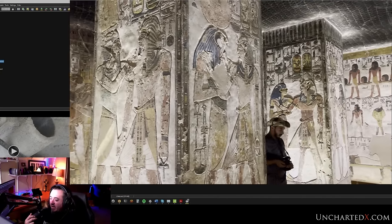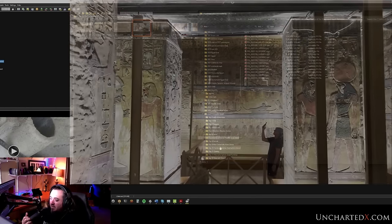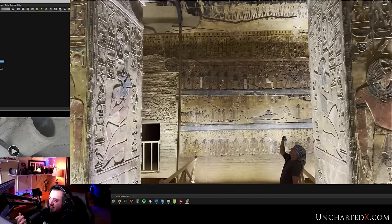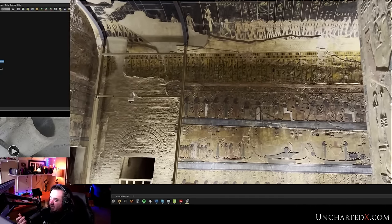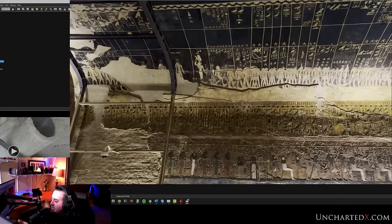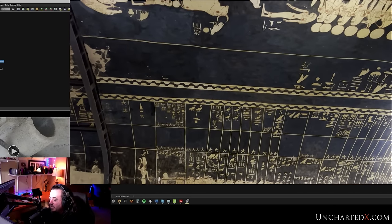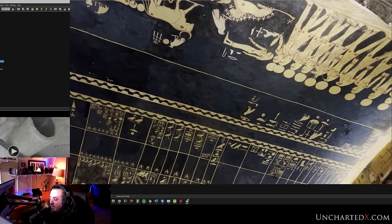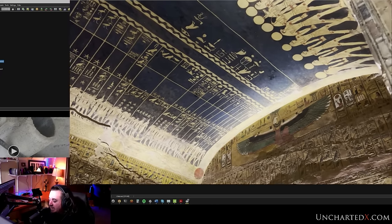And I actually rate the Seti the First tomb. Because Yusuf will tell people it's basically not that much better than Ramses 5 and 6, which we give them a ticket for. On your entry ticket, you can go see three. So I'll have like 12 of the tombs open randomly, not always the same ones. So you get three stamps, they put holes in your ticket. You can see three tombs on the entry ticket.